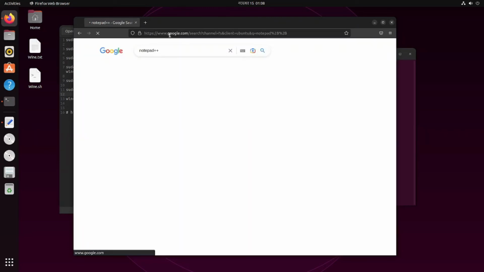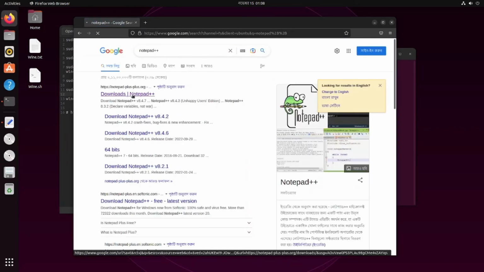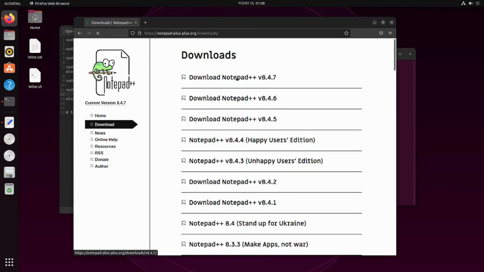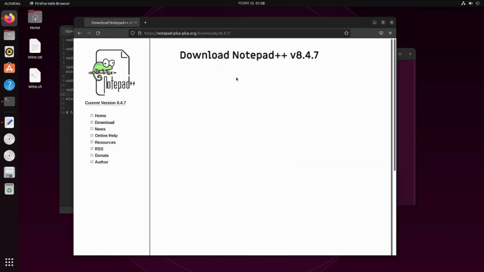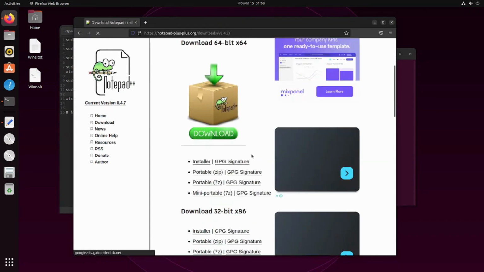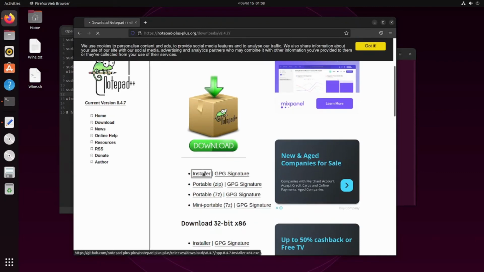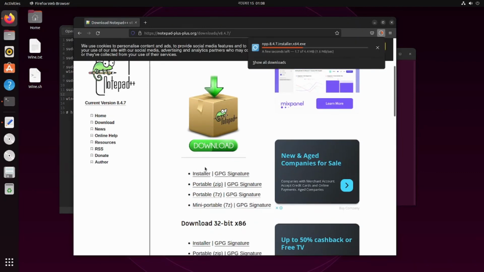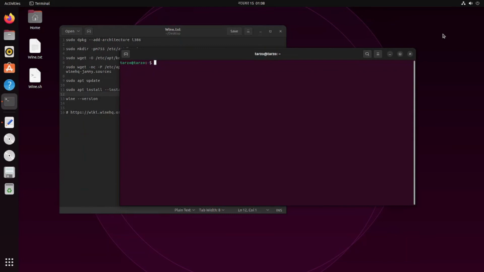Notepad++. I also did this in my Linux video, the Kali Linux one, and I think you can also install it that way, the Kali Linux way, in Ubuntu. But if you are trying to install this way, then this is basically how to do it.